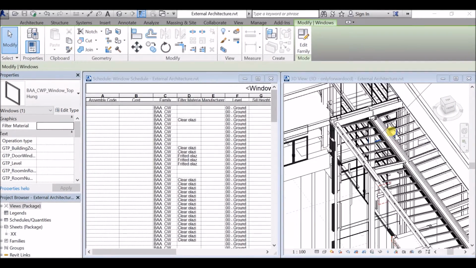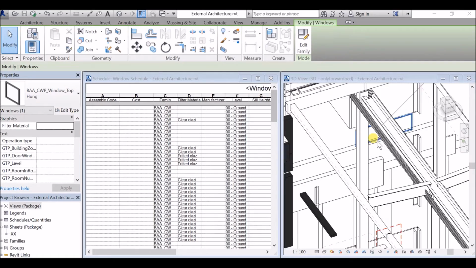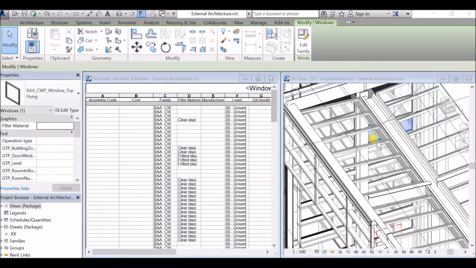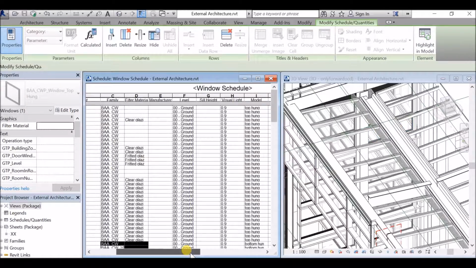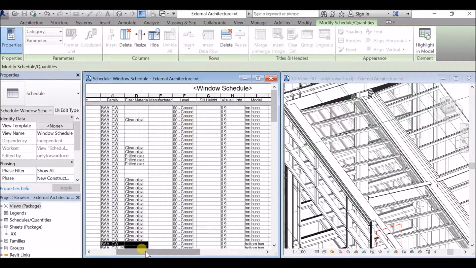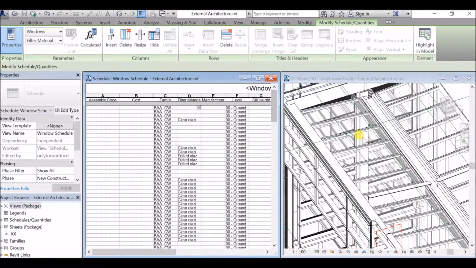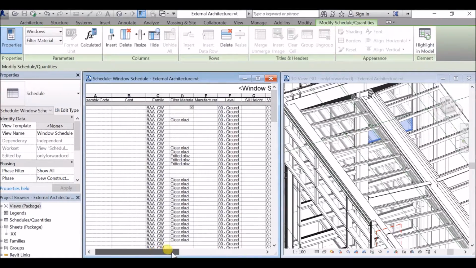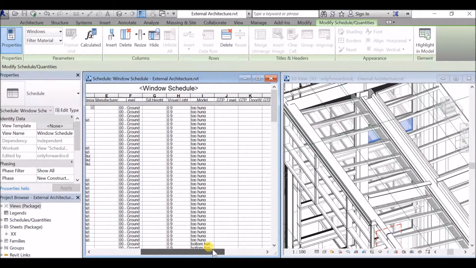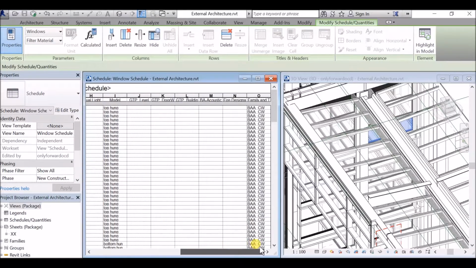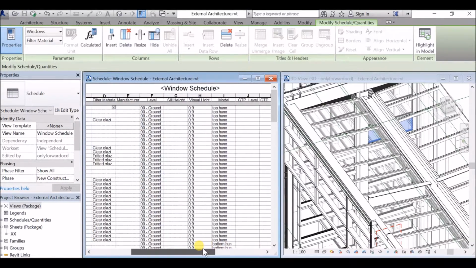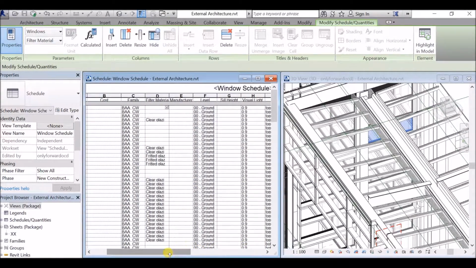So if I keep scrolling in there, there it is, highlighted. That's the exact window that we're talking about that is related to this part of the schedule. Oh, I've selected another window now, so you see it unselected that. If I go back and select that, there's my window. Model, top hung, visual light, got information about that. It's on the ground level, as I know.